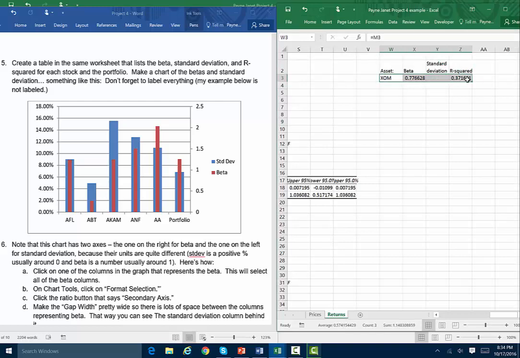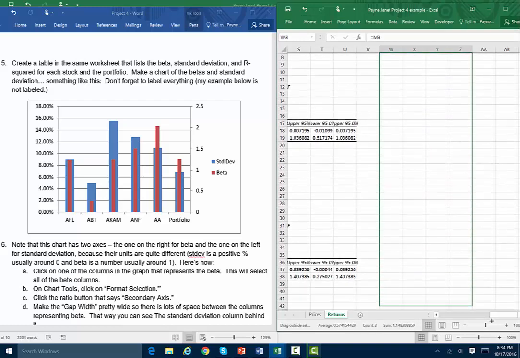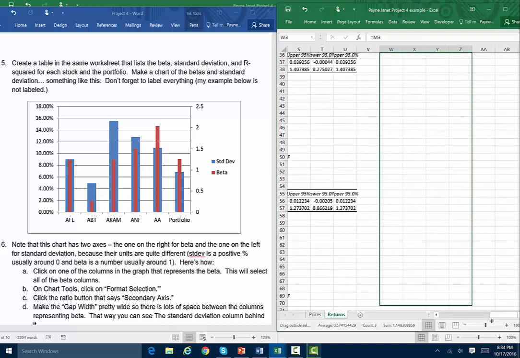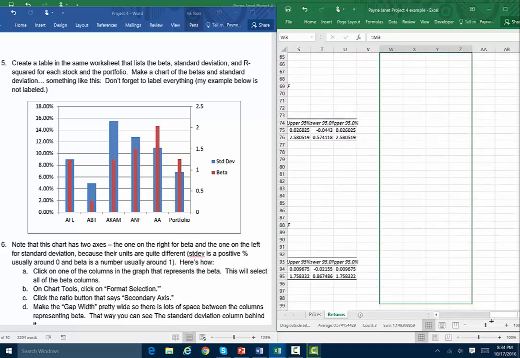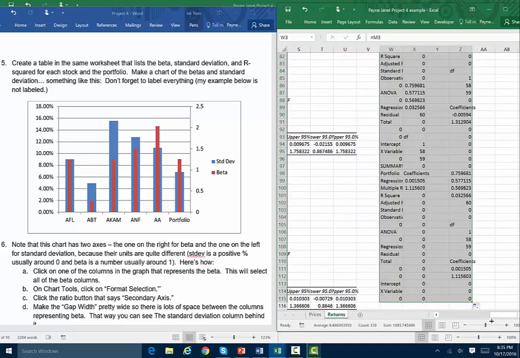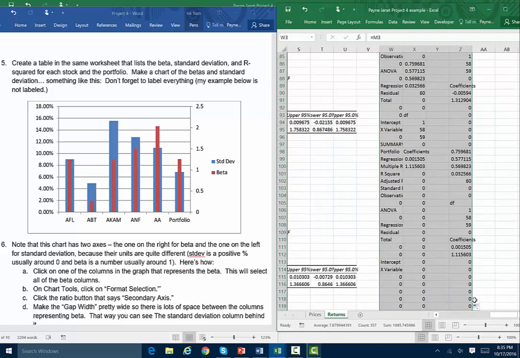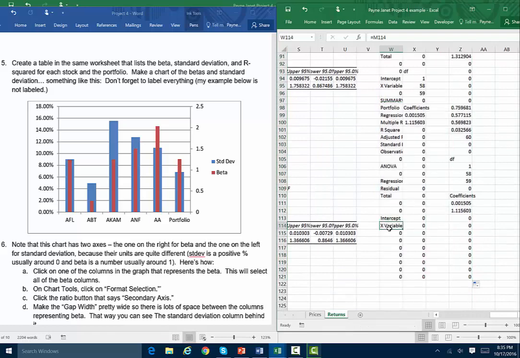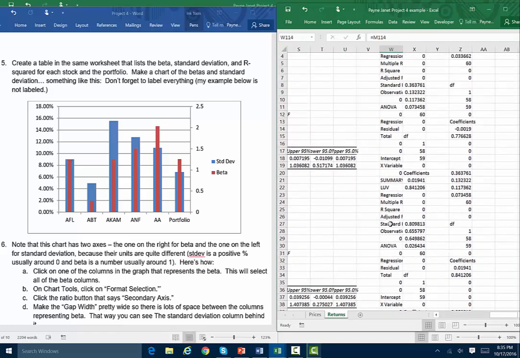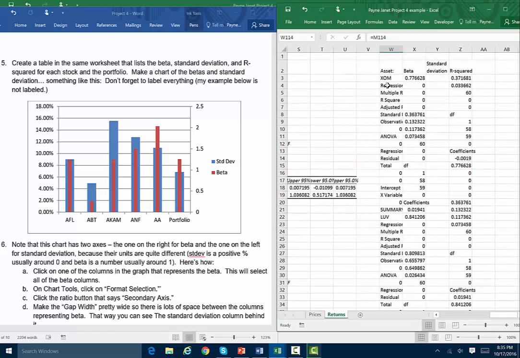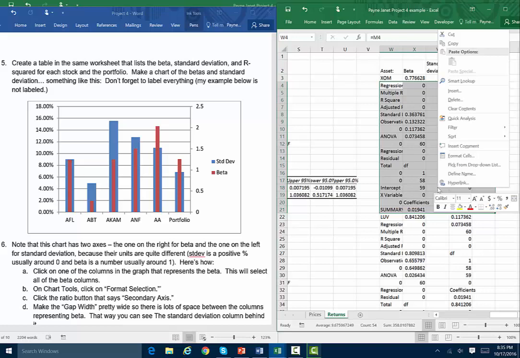But I'm going to drag this down kind of a long way to get all of them, including the portfolio, please. And then I'm going to get rid of all the ones in between that I don't need. So, crazy, right? It may not be easier, like I said, to do this.